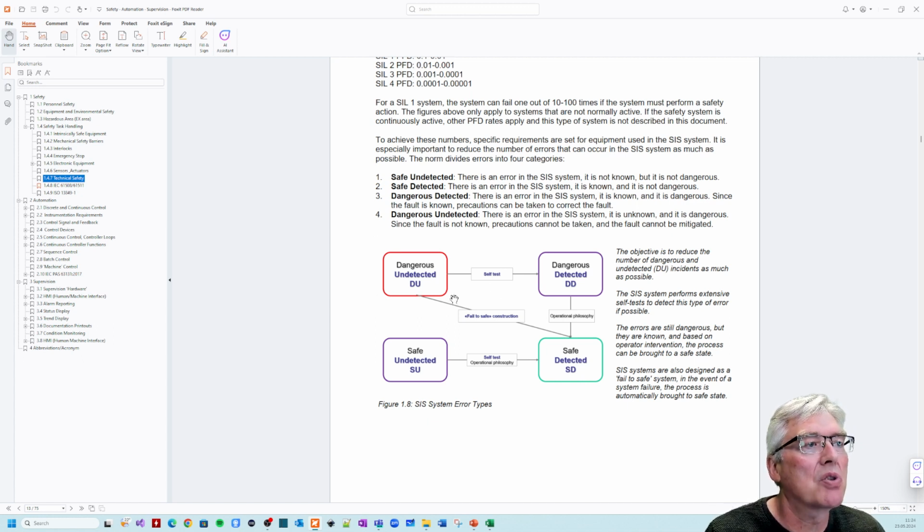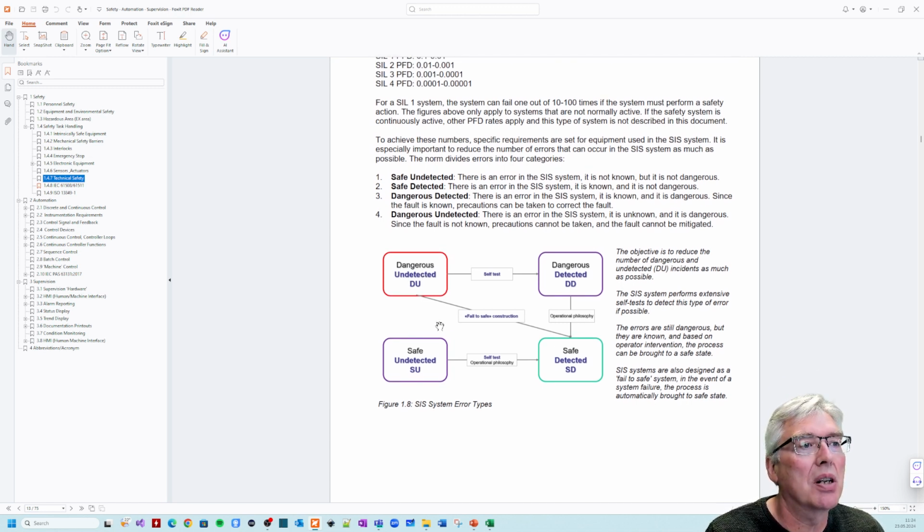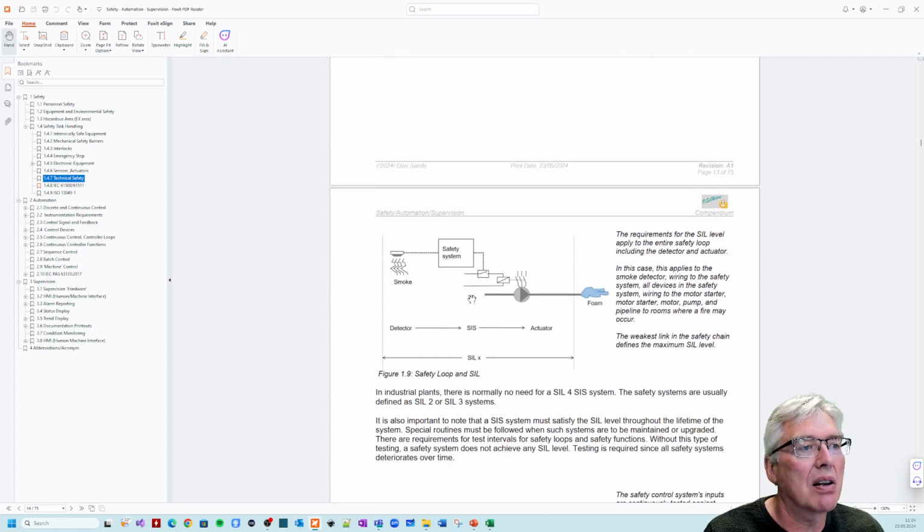And then we have what's left: dangerous undetected. They're dangerous, and we don't know about it. That's the reason why it can fail the first time, because there is an error in the system, it's dangerous, and we don't know about it. But we have fail-safe construction to mitigate things like that.